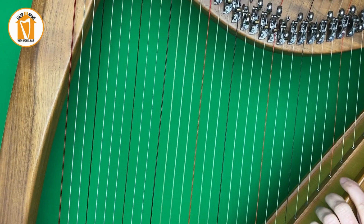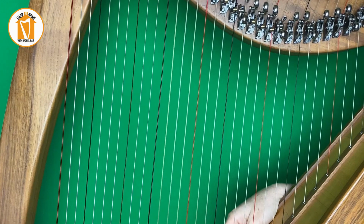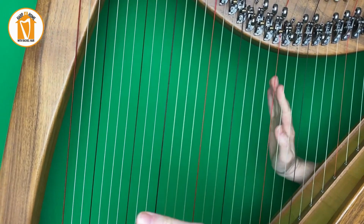Okay, so we are at the famous Harp at Home green screen, and I have my harp ready to teach you this gorgeous slow song air from the Isle of Man, which is related to that famous Irish air as well. Now, hopefully we won't be disturbed.